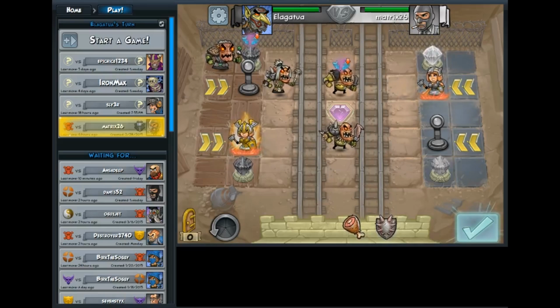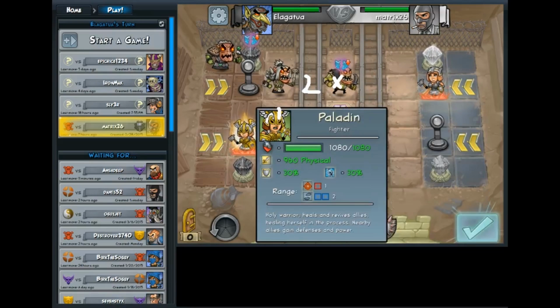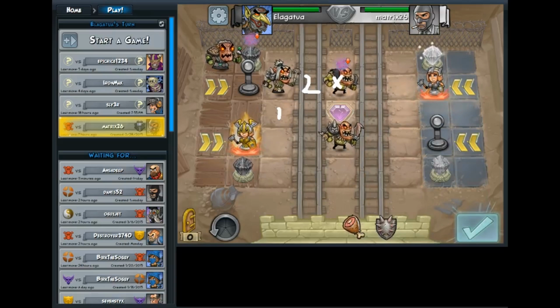I mean, generally speaking, it's over, but he could go 1, 2, attack, and because of the damage debuff, I think that would be enough to one-shot it. Well, it's going to do 600 times 1.3. Go, handy Google. It's only 780, so he actually couldn't KO it in one hit.